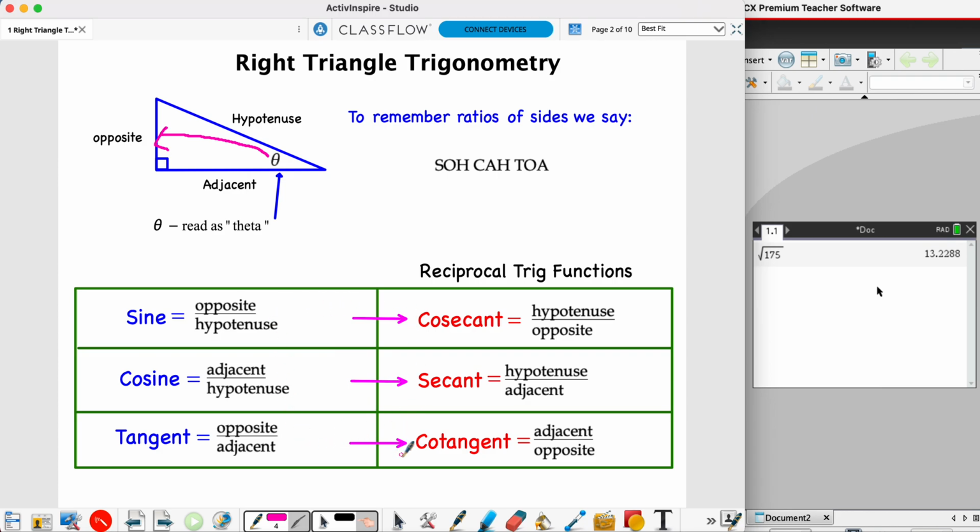Where these 6 ratios come from, we're not going to dive too deep in this video. Just know that for all triangles, regardless of size, with a certain angle, the ratio of the sides has to remain the same. So it doesn't matter what size or what lengths the triangles are, these ratios are always the same. Remember, we can remember our main 3 trig ratios using the little mnemonic device SOHCAHTOA. Sometimes we say it like this: sine is opposite over hypotenuse, cosine is adjacent over hypotenuse, and tangent is opposite over adjacent. For your reciprocal trig functions, you just flip all those.